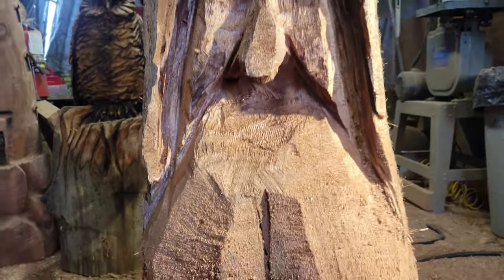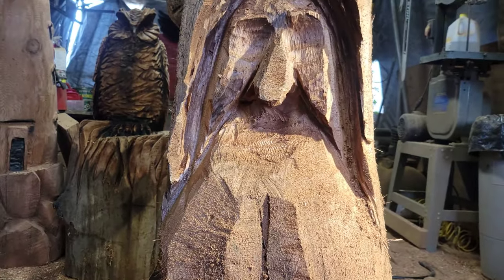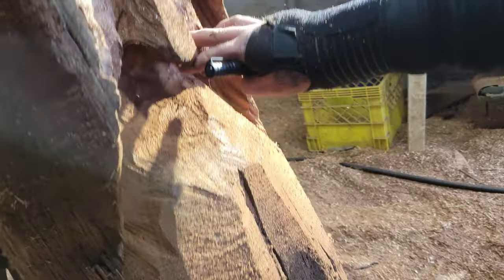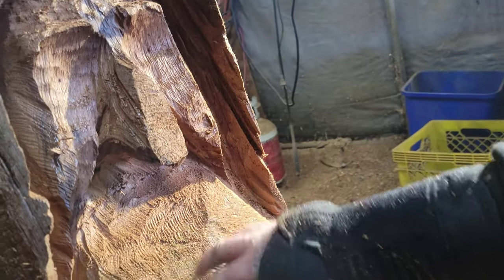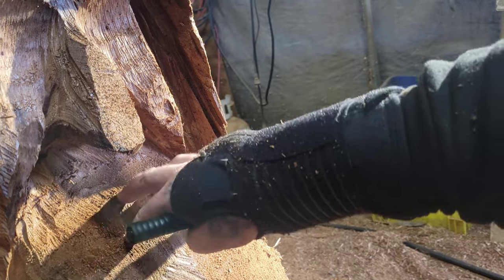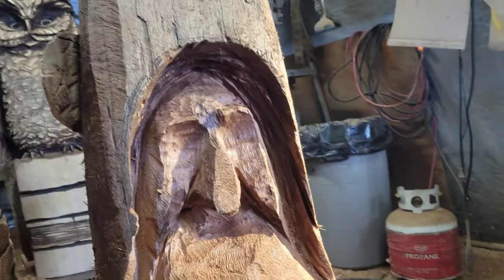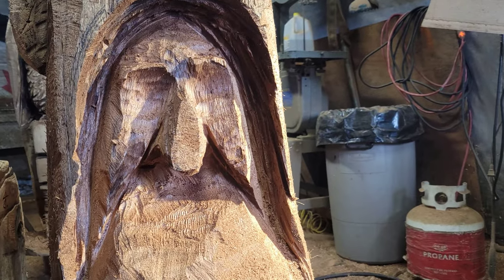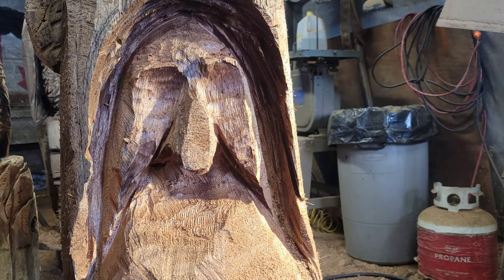Cut deeper. So now I'm going to sit here, drink some coffee, and decide what I want to do. I'm thinking that because you got such a nice lip here, and then the nose is right here, carving this out, give him a big lip. So it's a flower pot, right? I just don't care. As long as I'm here carving, I'm having fun. It's not a commission. It's what I want to do.